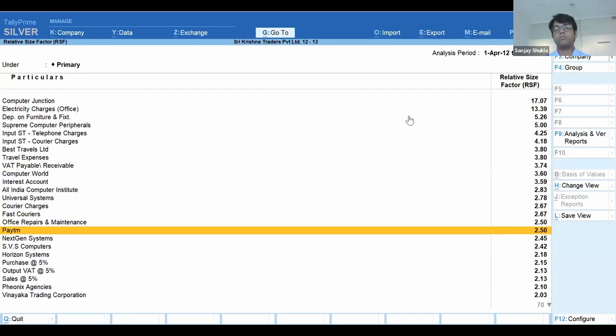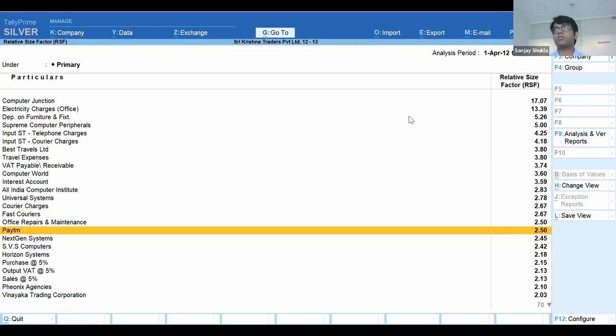In that case, you as an auditor are requested to at least update the client that we have found certain discrepancy. You would be able to find it faster from here because it will automatically show you in the relative size factor at once.